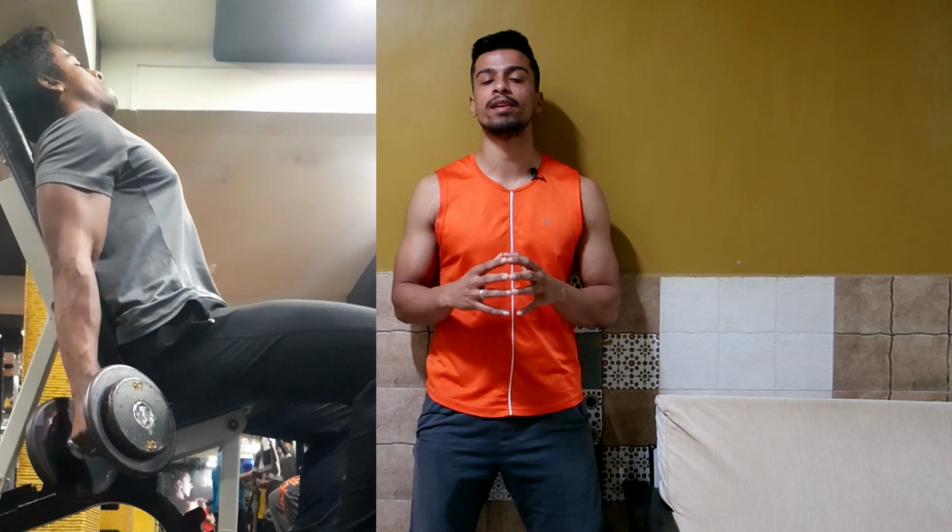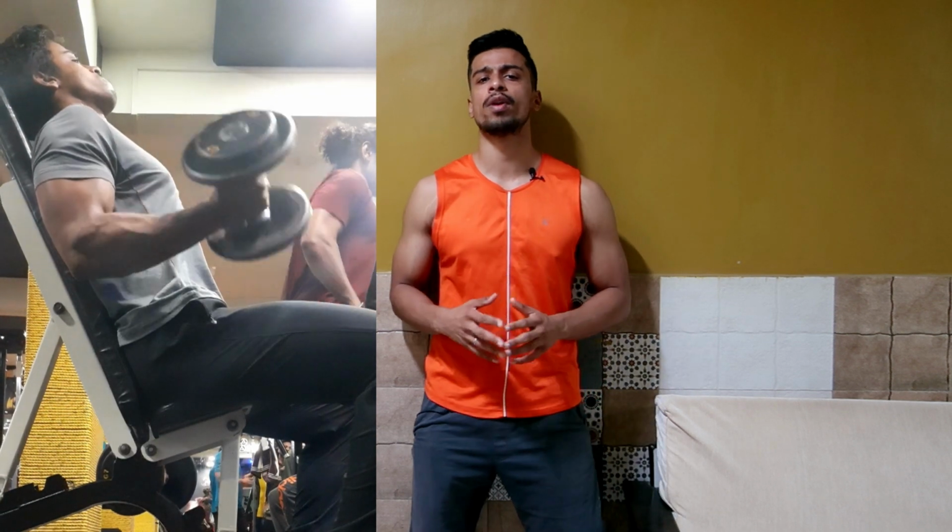So with the strength training, you can focus more on the compound movements, which involve 2 or 3 muscles in combination, and after you're finished with the compound movements, you can go for some isolated movements if you want to gain muscles around a particular region, such as the bicep curls, shoulder overhead press, and many others. So this will help you to tone up your body and give a good shape and good physique as you are burning your fat.